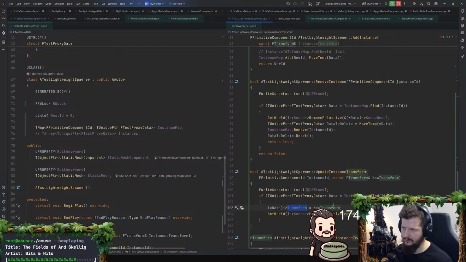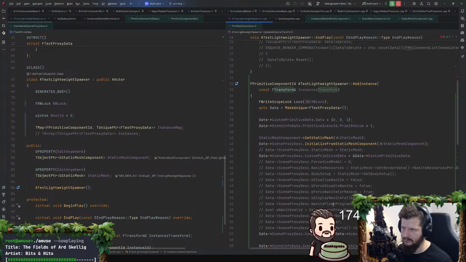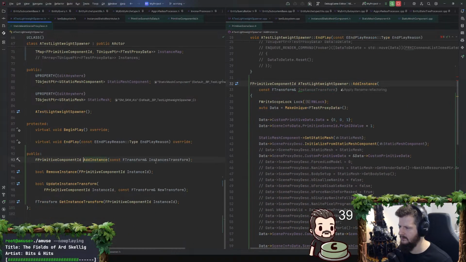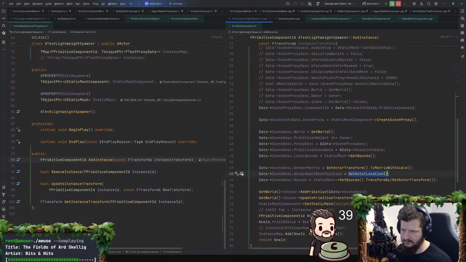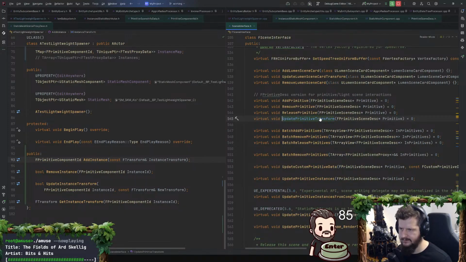And we will, oh, I never used the instance transform. Let's use that instead. Dot get location, transform. And then update primitive transform.